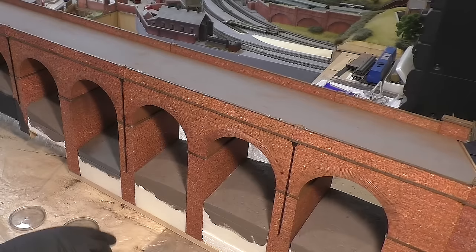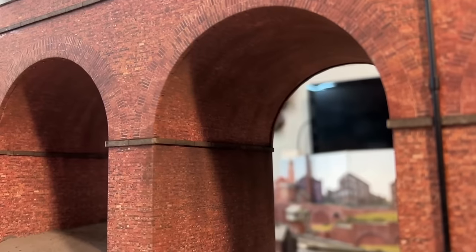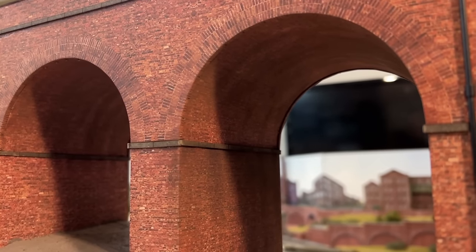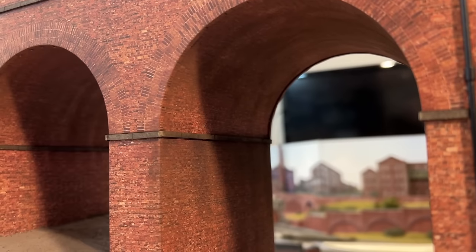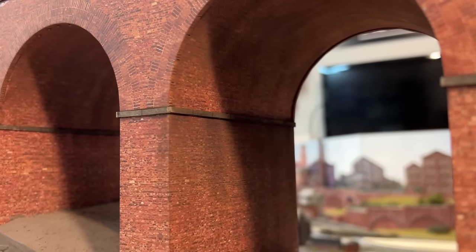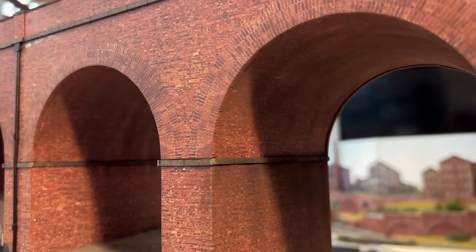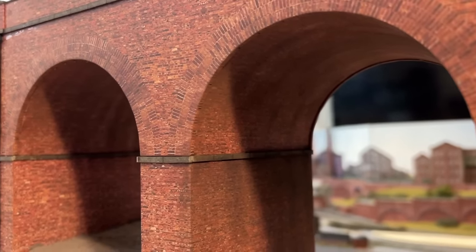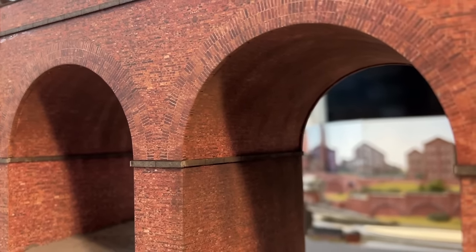Right, so what I'm going to try and do is get my phone camera in here to video this, and we can show you how it's looking. As you can see, it's certainly making a difference there, and I think that's about right. What I need to do above that capping stone is add in just a pinch of black to grind that up, because that area there would probably fill up with quite a bit of grime. So we'll do that and come back.